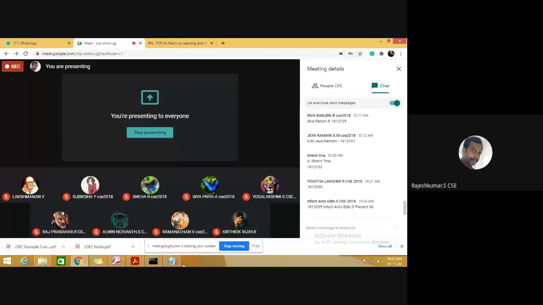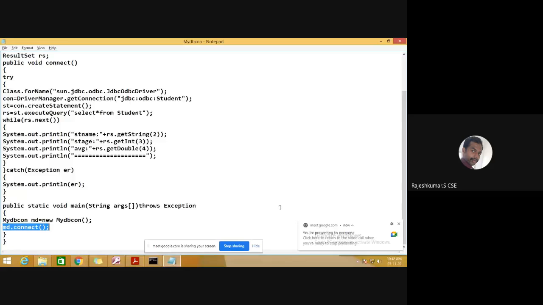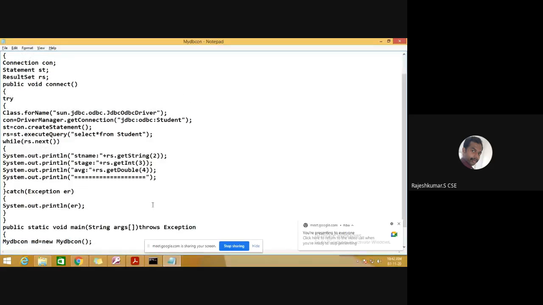Okay, guys, shall we look at the execution here? So I have created the program. I hope you understand the program. If you have any doubts, please let me know. This is the simplest version of your database connectivity. If you cannot understand this, we cannot understand the GUI based connection with the database.